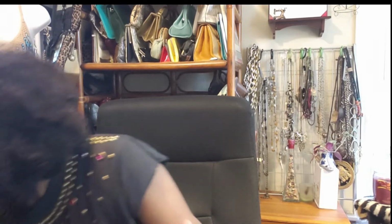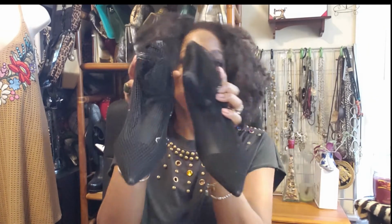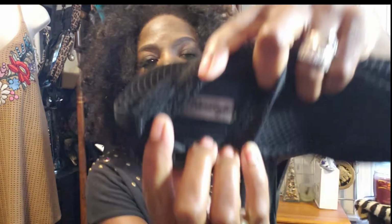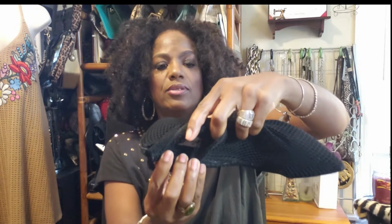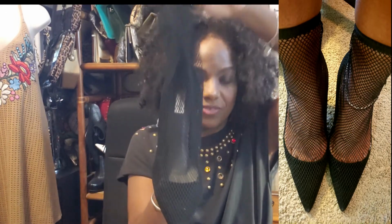Another pair of shoes. I was lucky for shoes this time out. Are these, just the black pump. I believe it's a fast fashion brand. I don't know, let's see. The name, if I can show it to you. These are from a company called Her Style. Give me a moment, guys, I'm trying to adjust the lighting. But anyway, they have an ankle net. They look so sexy on the foot.